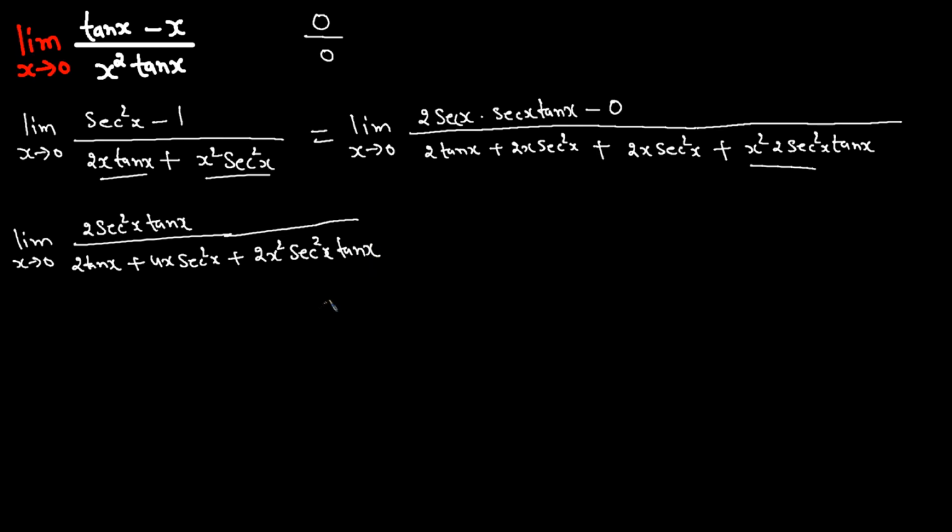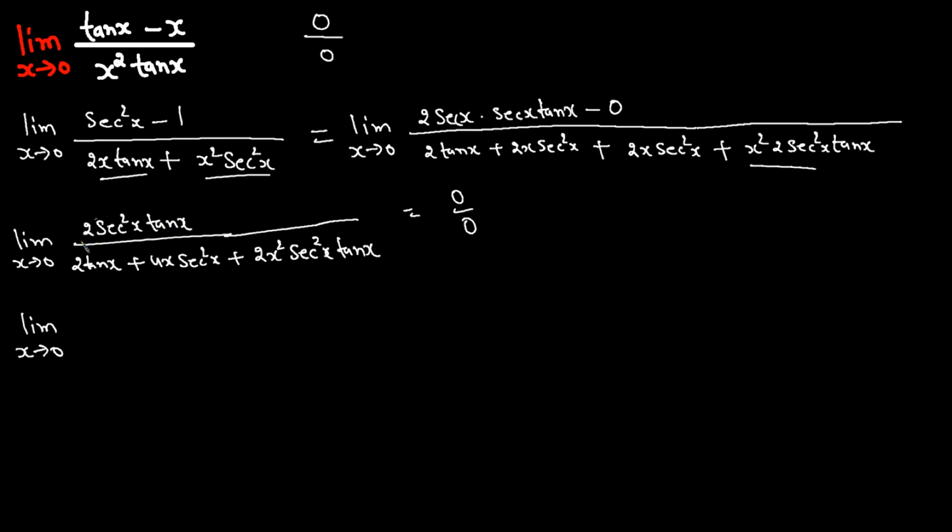And now we need to plug in x equal to 0 again. If I plug in x equal to 0, the top part gives me 0, and x is 0 here, x is 0 here. So again I got 0 over 0 format. So we need to find the derivative one more time and see if we still get 0 over 0 or not. Okay, so we need to apply L'Hopital's rule again. So find the derivative of the numerator. Again we got two functions here, so we're going to use the product rule.